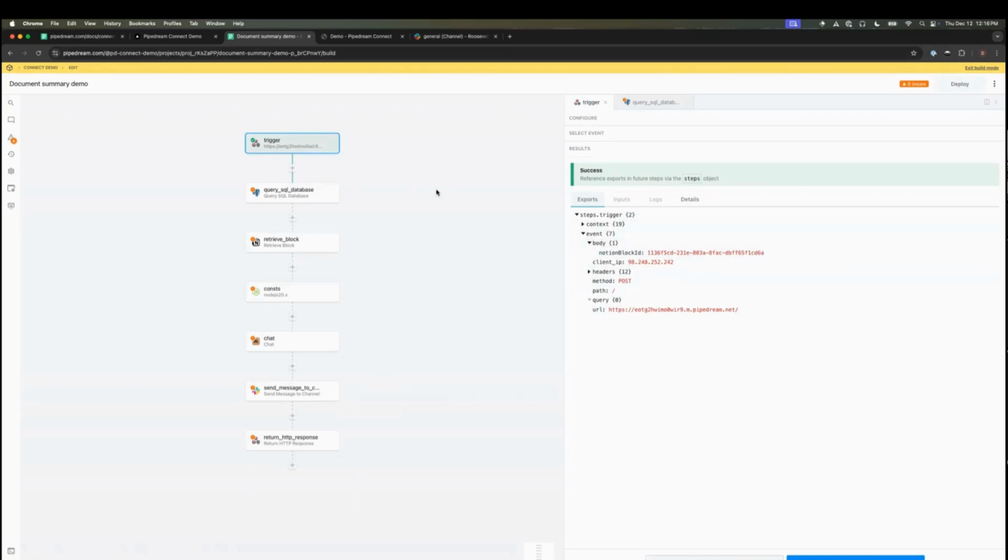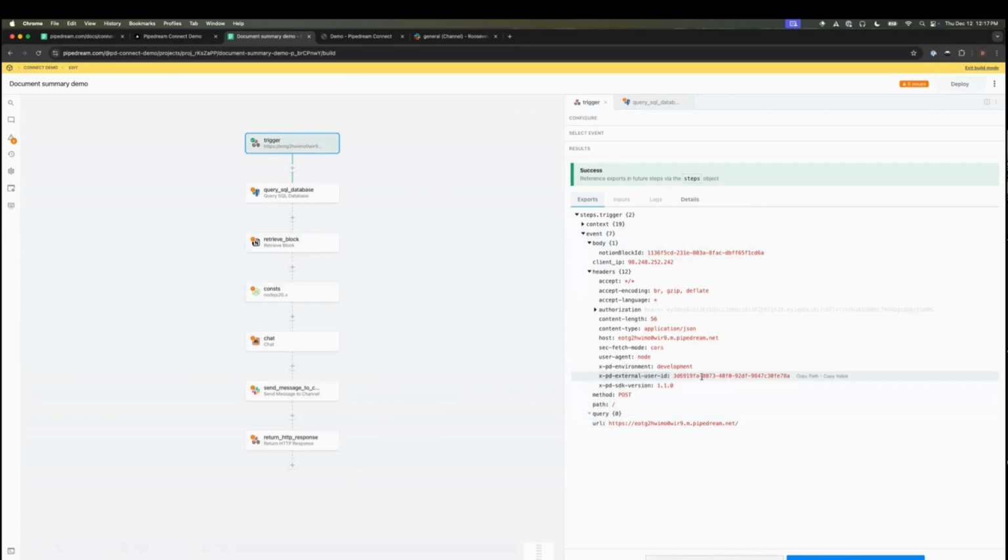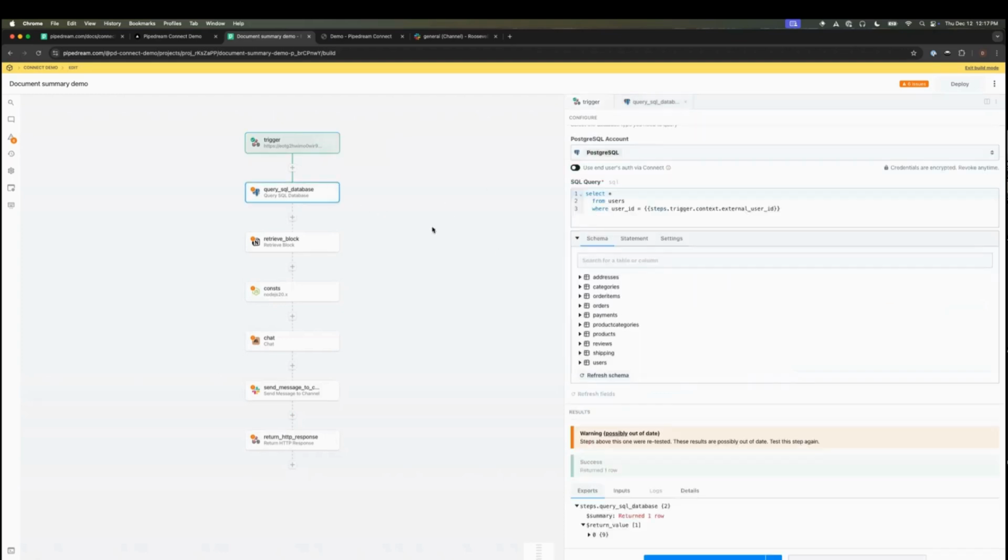I've passed in, so this is making an assumption that I've invoked this workflow from my application somewhere, from the back end of my application, and I'm passing in a few pieces of metadata. So in the headers, I've passed the user ID for my end user, right? This is the user who's gone through the flow and they've connected their account. And then you see the body, the event that I'm sending in, it's super basic right now. I'm just sending a Notion block ID. And I'll show you what we're going to do with all this.